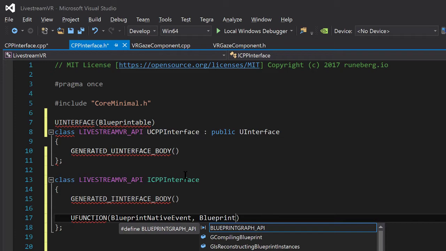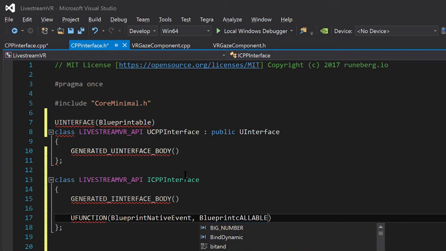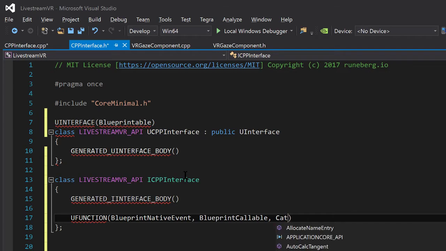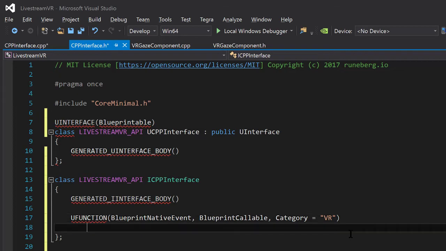All right, so I've got the Blueprint native event, and of course it needs to be Blueprint callable. So you can understand now why I try to put this in the visual code snippets of Visual Assist. It takes a bit of typing and memory work, because the standard code snippets don't have it.